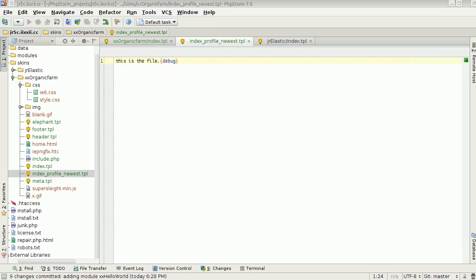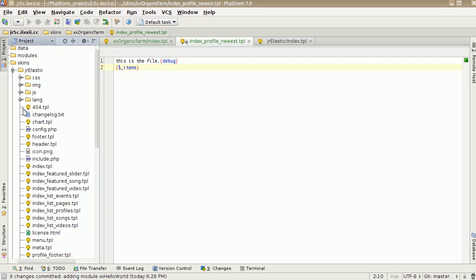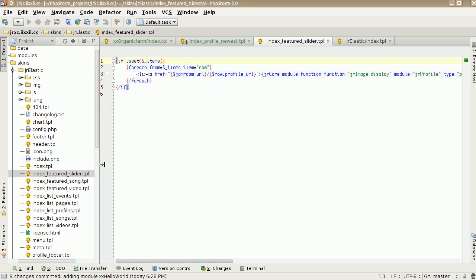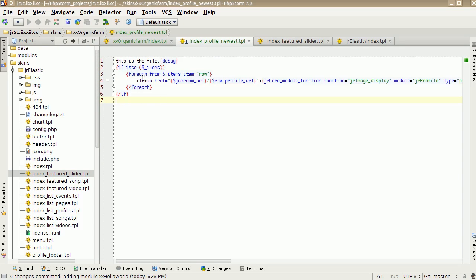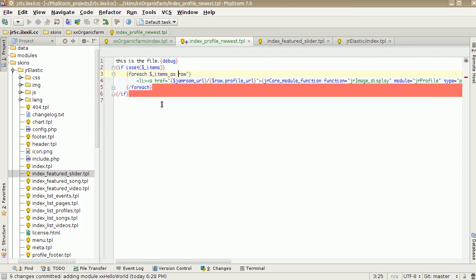So copy items back into our template. Sorry. Items, and we can grab the structure from somewhere else. It'll be a for each loop. For each, if I said items, for each from, I don't like the structure, from items, so I like the PHP one.